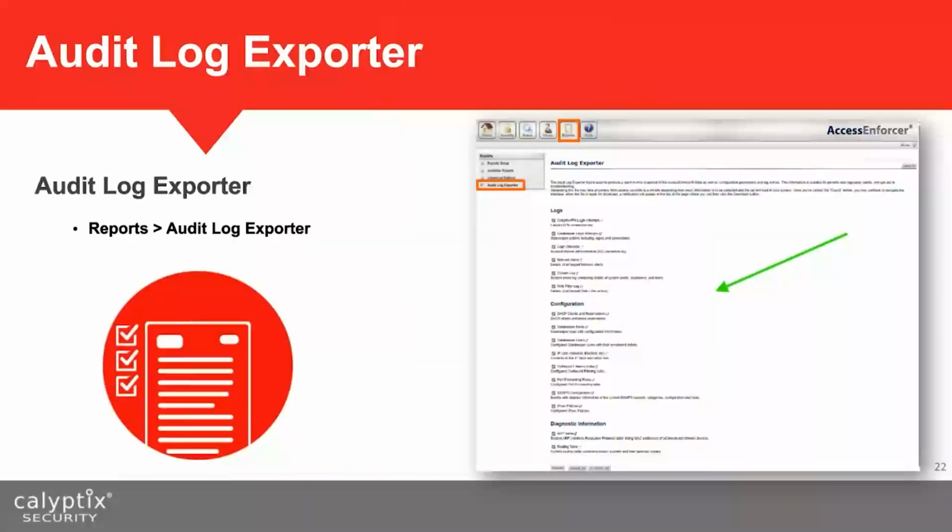We've also, with cyber insurance becoming a thing, it's more common. We find a lot of partners asking for the ability to export a lot of our logs. So one of our developers, Nick, created the audit log exporter, which allows you to not have to go to each individual page and export the logs. You can just do it under the reports section, all the different logs we have, and it'll zip them all up in a handy package that you can then download and hand off to auditors or your cyber insurance people or anyone who needs to know if your config has changed and in what ways it has changed.